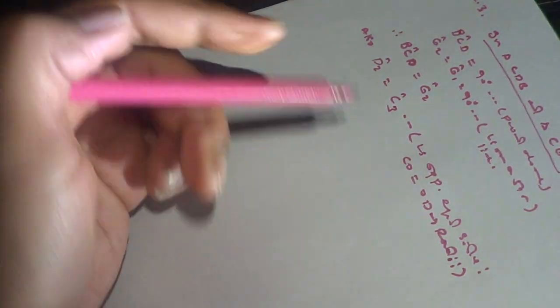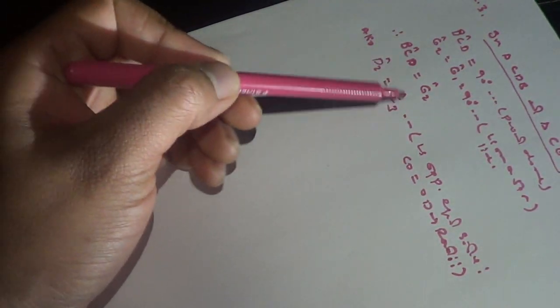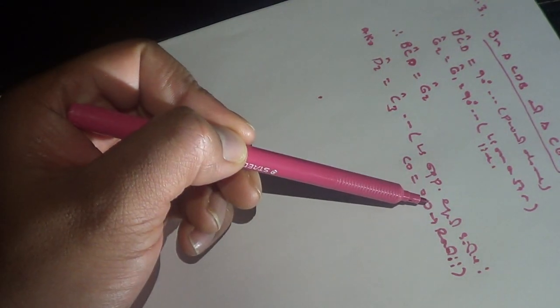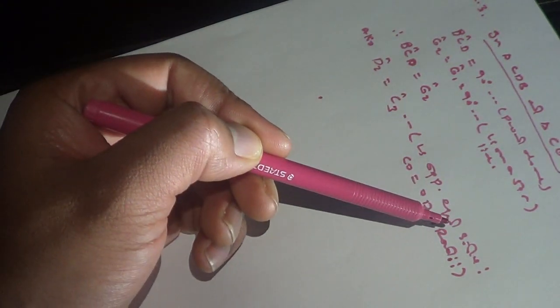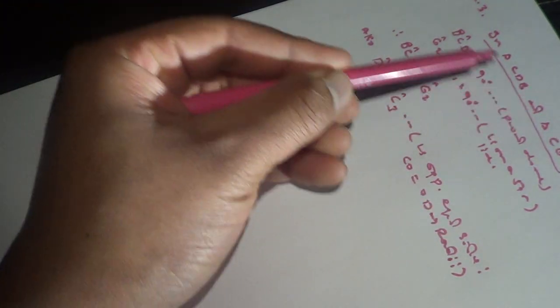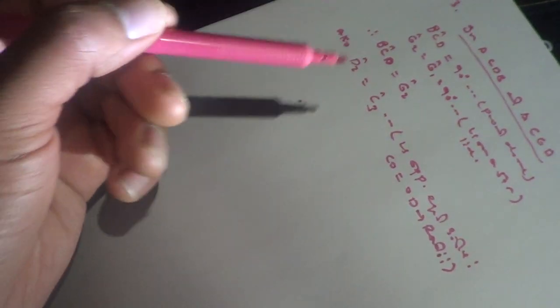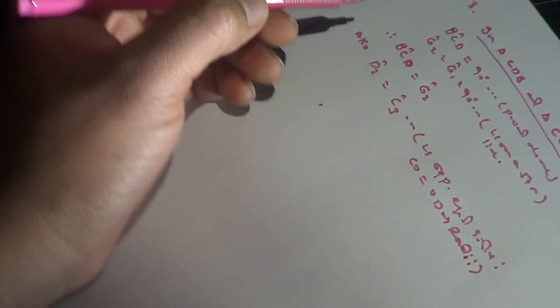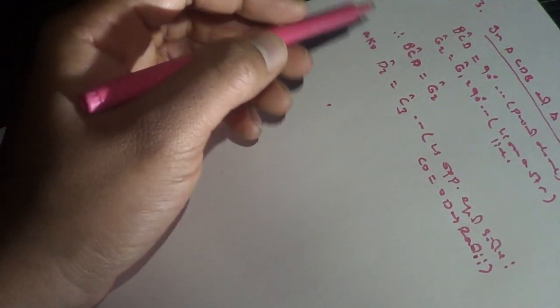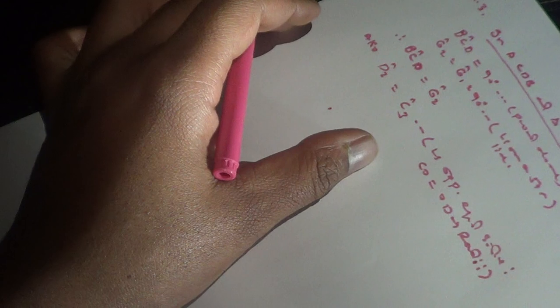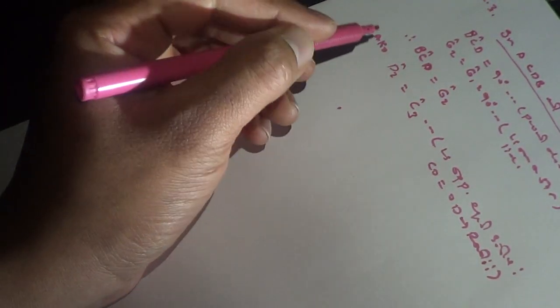Sometimes the reason can be a bit complicated, but before you say the statement, you can just write CO equals OD. Why? These are radii, and then you can conclude therefore, and then you say that statement. But the good thing is that it has the effect of linking with those triangles. Now, once we prove two sets, this set and that set, then we are in a good place. So you can make a complex reasoning here. No one is going to punish you. You don't necessarily have to write it in short, but writing it in short saves you space and time.